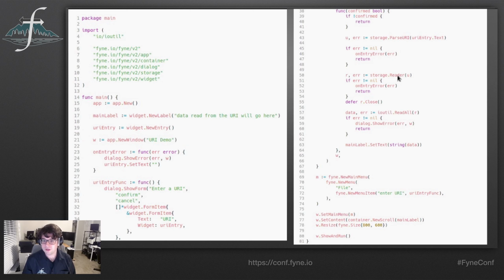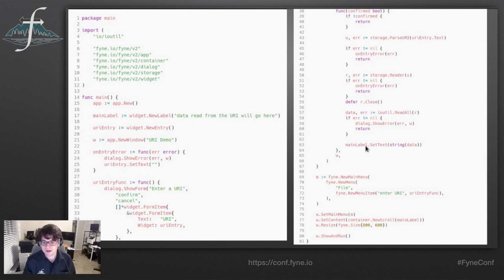Then we get a reader for it. Again, that could fail, right? If it's a non-existent file or you didn't have permission to read it or something like that, it could have a valid URI, but there might not be anything on the other end of that reference. So we try to obtain a reader, throw it away if we didn't get it. Finally, we just read all of it, and I do want to emphasize, right, we're just using ioutil.ReadAll. So if you had code that was already using ioutil or other Go packages that work with things like readers, all that'll still work pretty much in the same way.